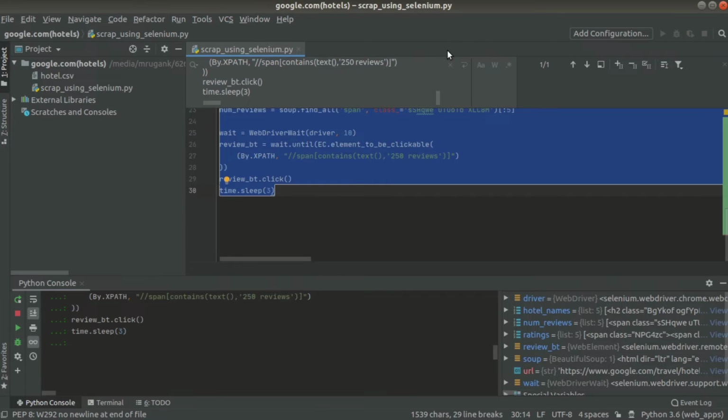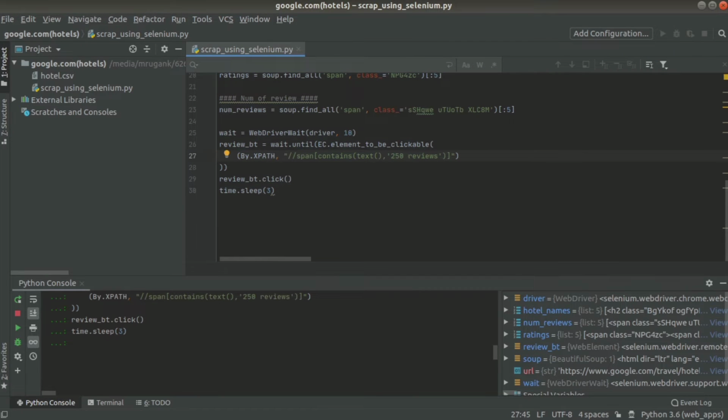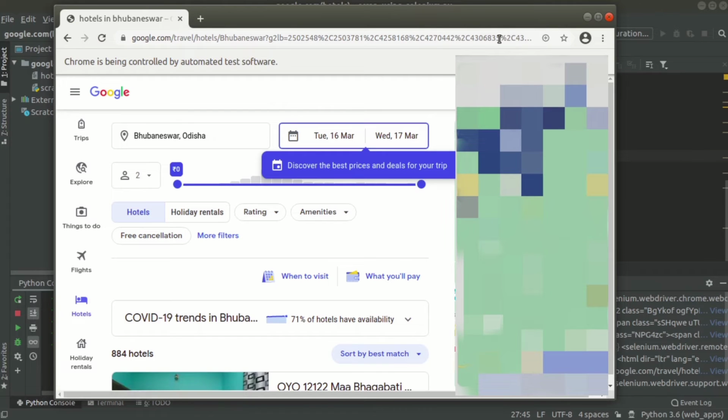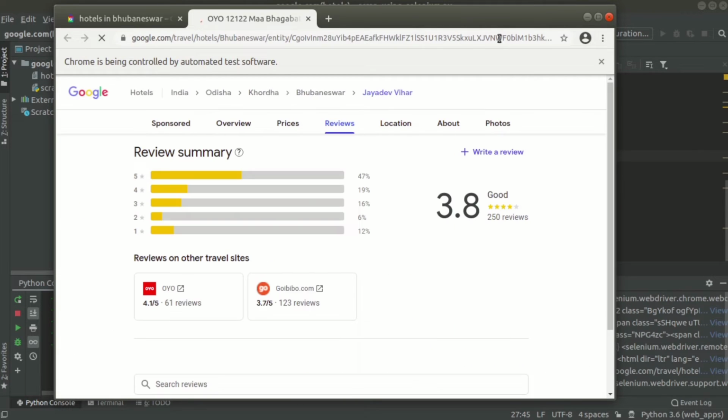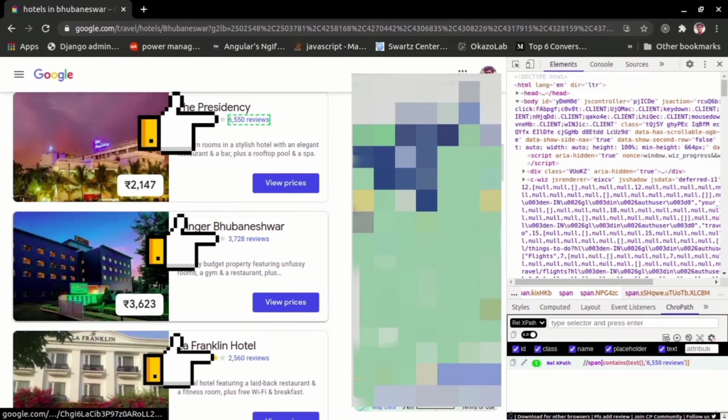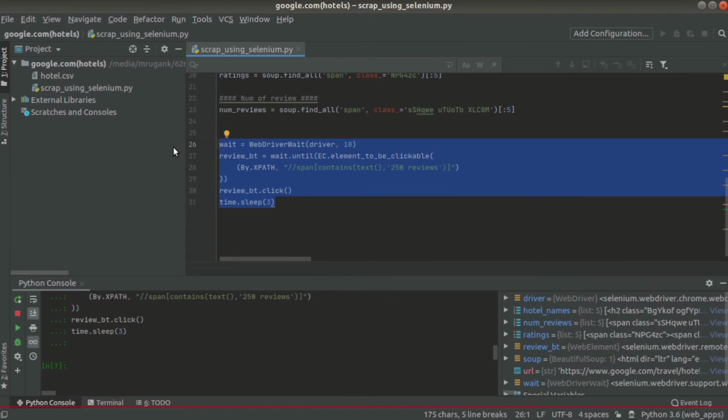Let's execute this piece of code. Once the page is loaded, it clicks on the reviews, and here we go. Right? We want Selenium to click on these reviews links of the top 5 hotels that are appearing on our search results. Right? Let's head over to PyCharm again. Let's comment this out. Right?